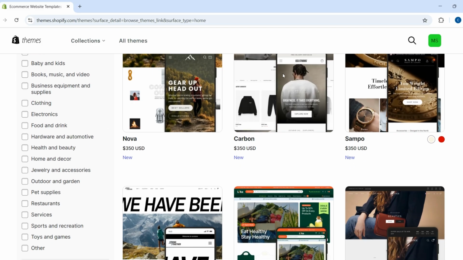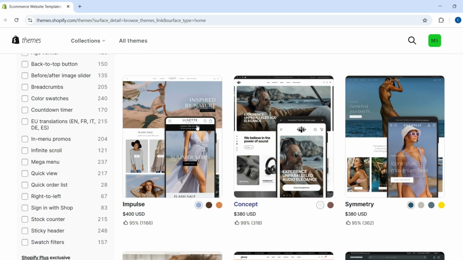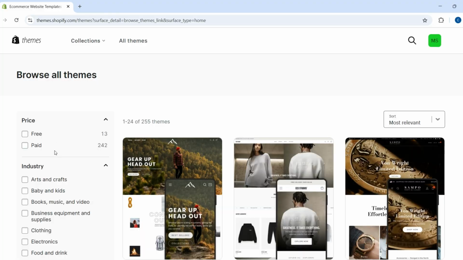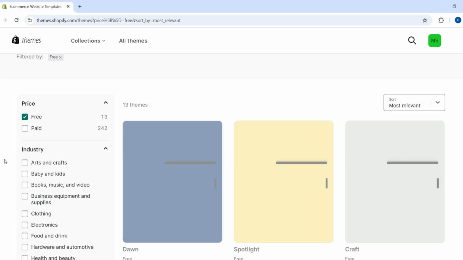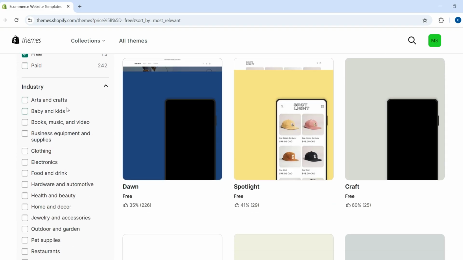From here, you can see hundreds of theme choices, and in the left corner of the screen, you can also see filters, so you can easily pick out the best theme that you're looking for. If you're looking for a free theme, you can just check this. And what industry are you looking for?